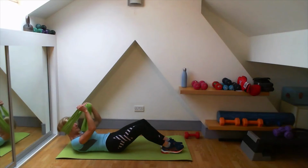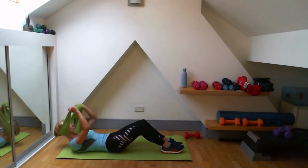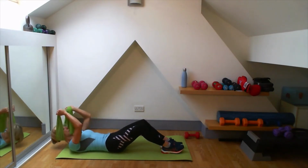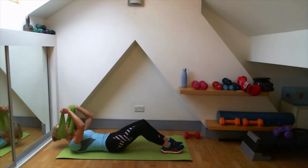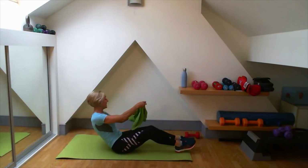You might feel it more this time. You've done that back of arm. Good. Keep on checking how the back of the neck feels. The weight of the head is in the arms. Good work, well done, lovely.